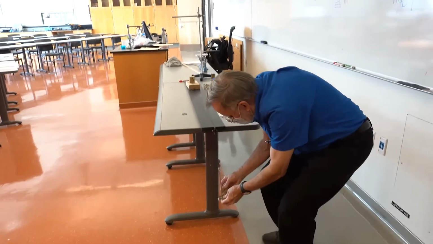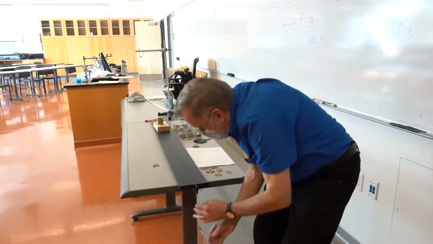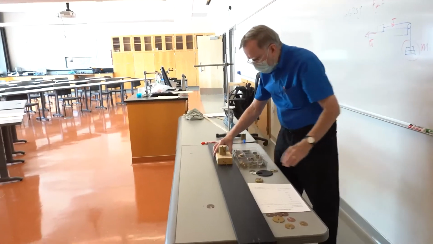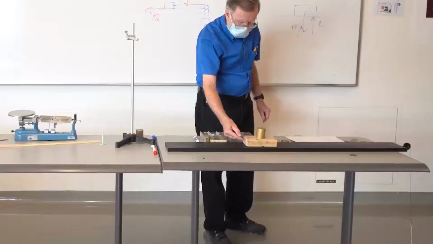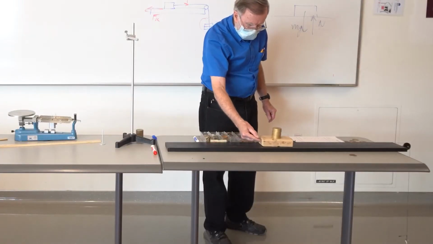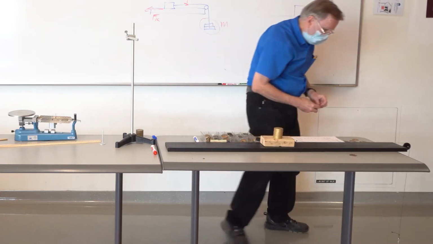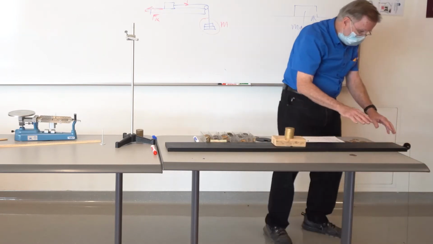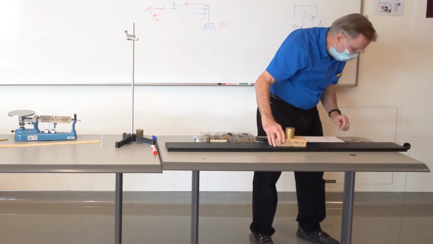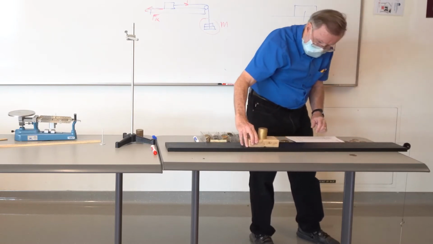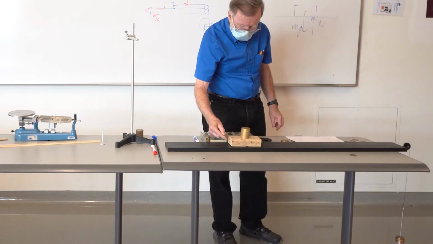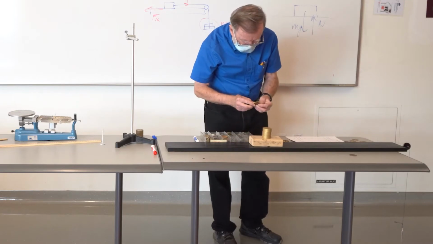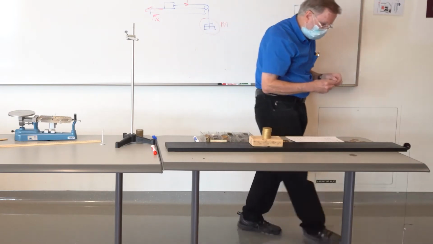Okay, put these masses back on. Okay, let's give it a little push. See if it goes. Almost. Let's try another 10. Notice if the mass is swinging, that could cause the tension in the string to vary a little bit. That might be a source of measurement error. Still not quite enough. Let's add another 20. See what that does.